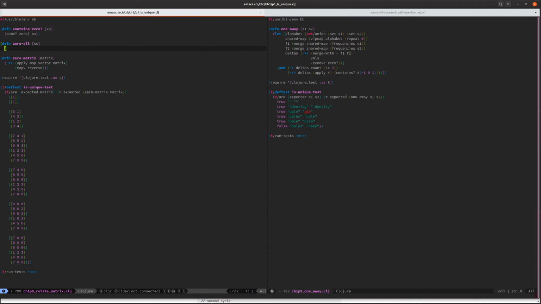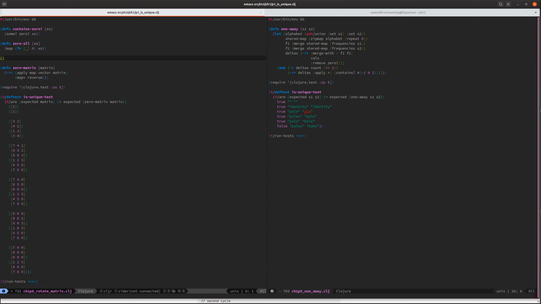Right, so I should take the sequence, and I should map over the sequence, and I am completely ignoring the actual value, I'll make that explicit by doing this, and I'm just returning 0. It's kind of a dumb function, but there you go. And if it doesn't contain 0, I'm just going to return the actual sequence.